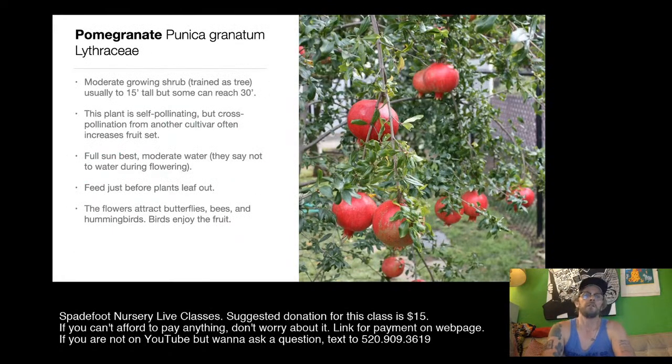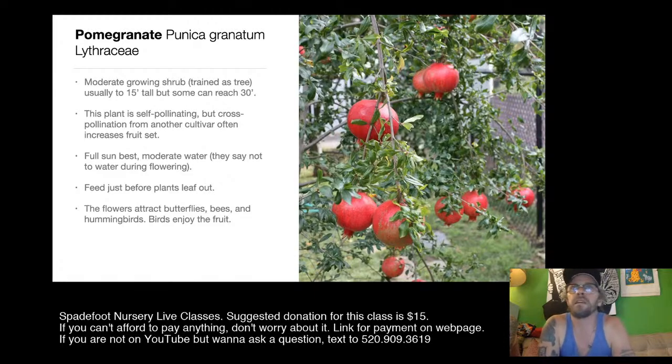Cool. So pomegranate, another highly recommended plant for this region, another heritage tree for our region. Pomegranates and quinces and figs are part of the plants that helped us get that designation of the city of gastronomy for UNESCO. The long history of the Spanish introductions, anyway. Not the only thing, but part of the reason we got that. Pomegranate is a cool plant.